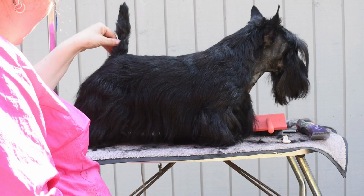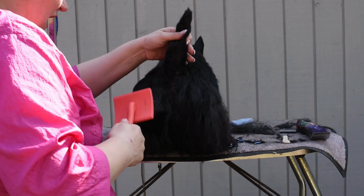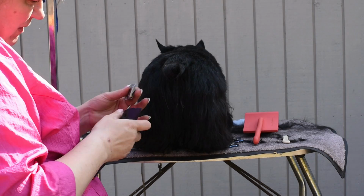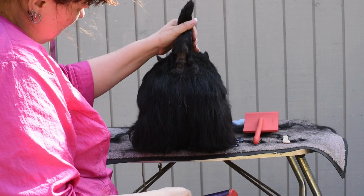So, the ass. I have a lot of people here in Sweden that shave all this area in the ass. I personally don't like it. I do shave around the anus, because I want to keep it clean. So I just shave a little bit, so I have a little pop.